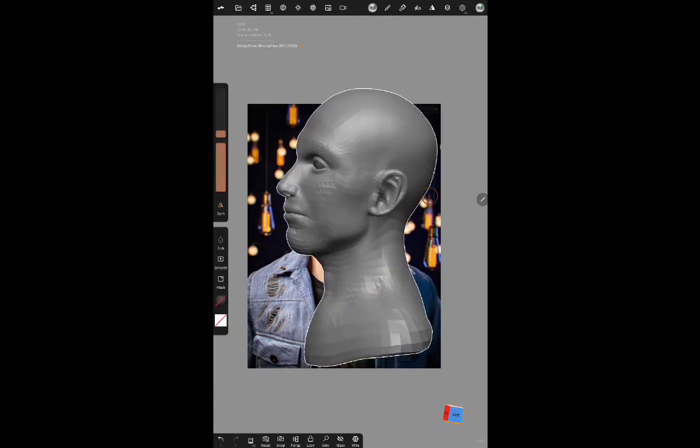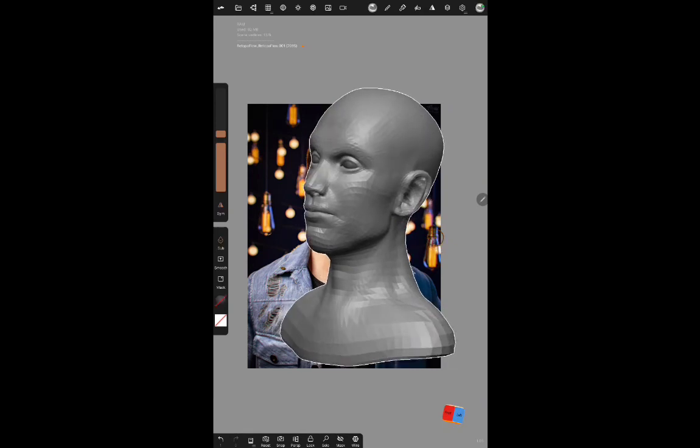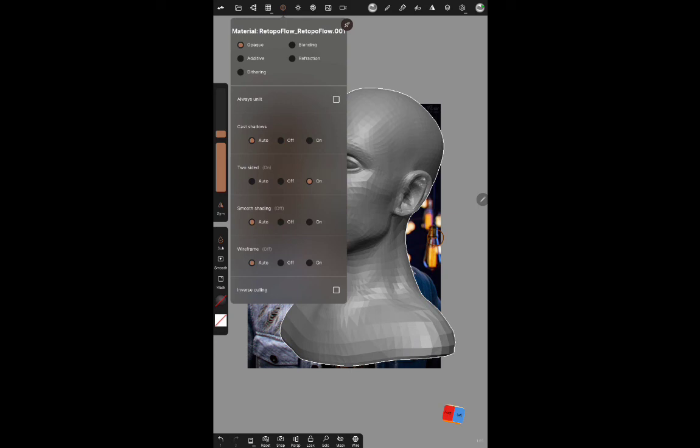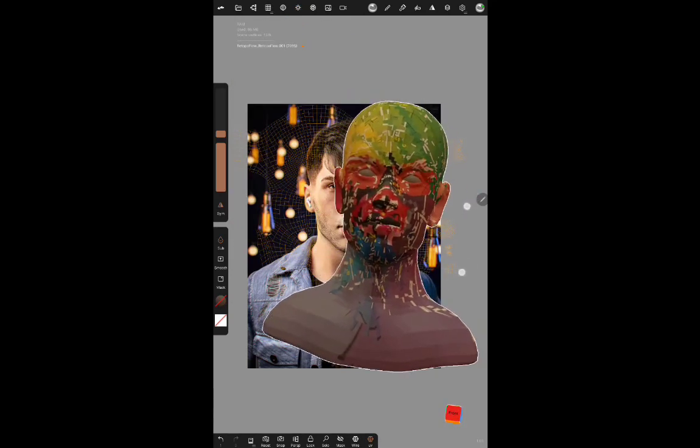The other thing too is the base mesh has been UV unwrapped, so once you're done, you can start texturing and painting. And I'll just show you. There we go.